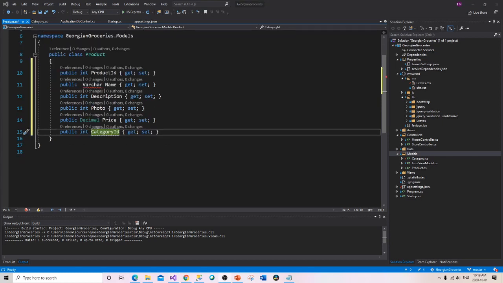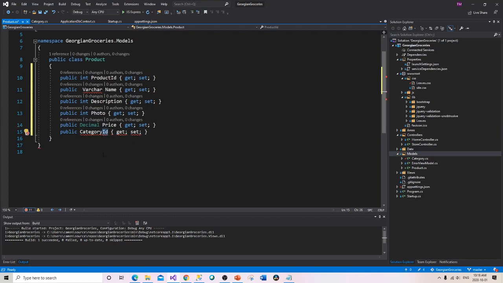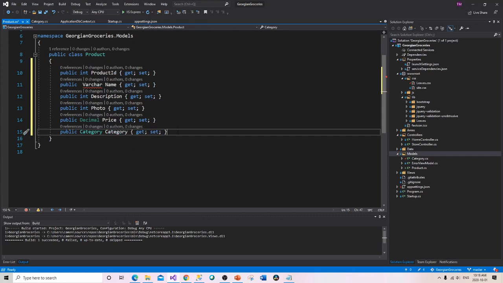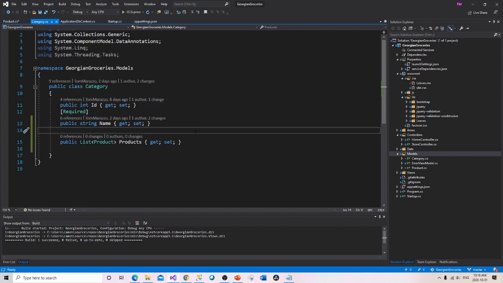Okay, so the big challenge here is that I need to refer to my category. So if I'm in products and I need to refer to my category, it can't actually be a type integer, okay? So what I need to do is actually instantiate an object of category. So you can see it showing up right there on the IntelliSense. So I need to have that in there, definitely. Okay, so this is what's connecting between category and products. So when I go back to products, now you're seeing my list of products in my category.